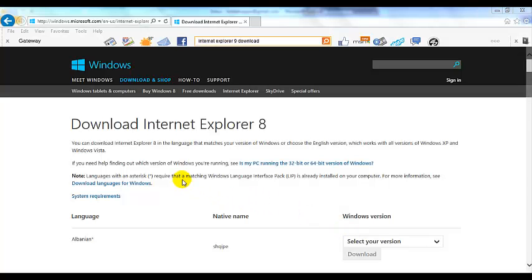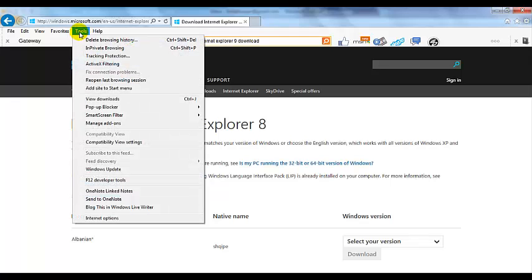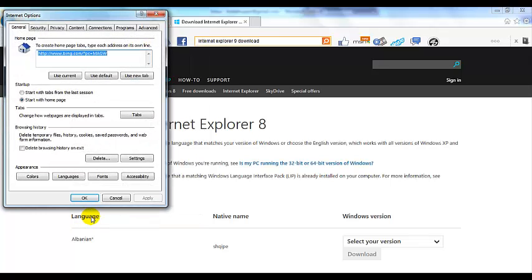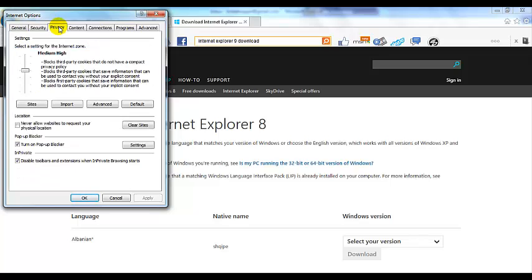Okay, now for Internet Explorer. And with Internet Explorer, everything is pretty much done from the menu bar up here. We want to click on Tools and down to Internet Options. And from Internet Options, we're going to jump over to the Privacy tab. Now, to allow cookies, we simply need to take this slider here under Select a Setting for the Internet Zone and slide this all the way down. And you can see here it says Accept all cookies. And that's what we want.